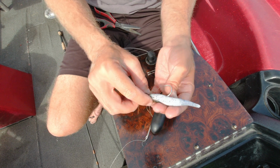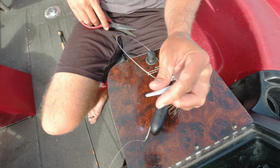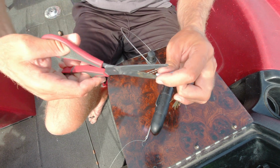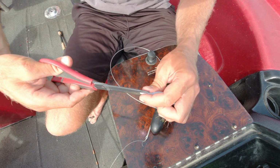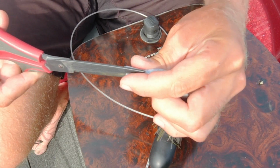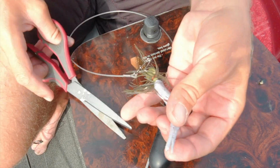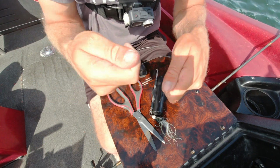Now the perch keep ripping my tail apart, so rather than just put a new one on right away, all this was a fork tail. A lot of the times I'll do this, I'll just slice right up the tail and make my own little fork tail. Why not, right? There you go. Good as new.